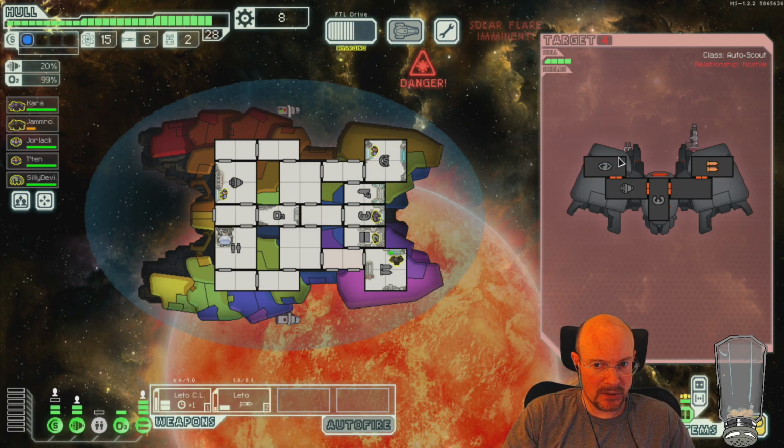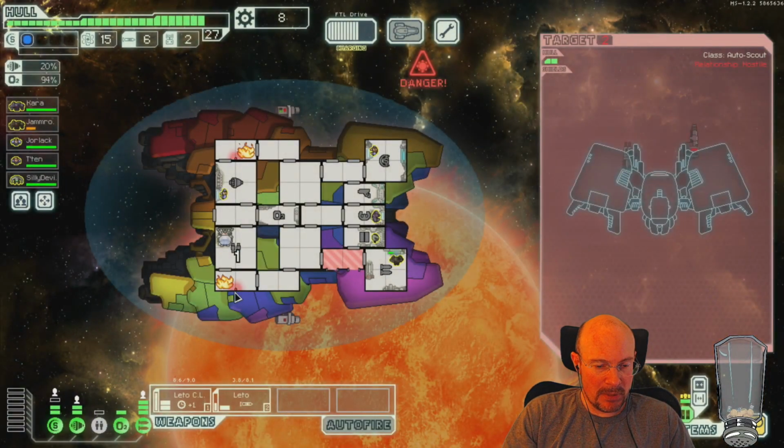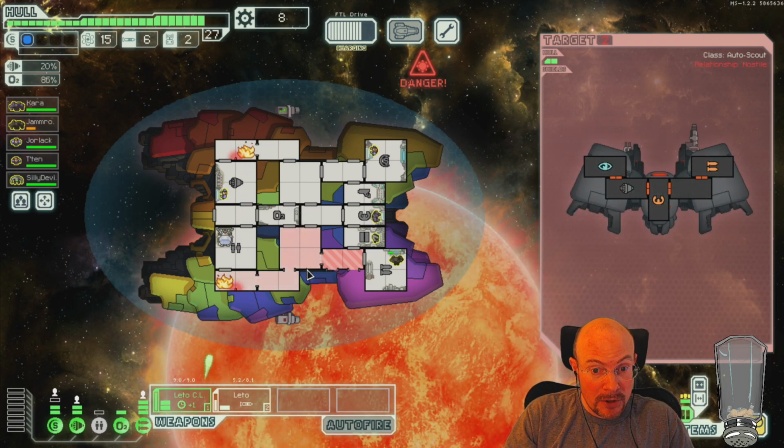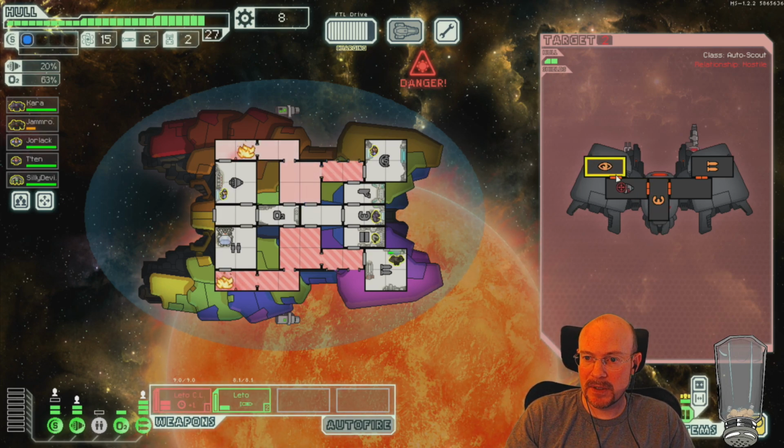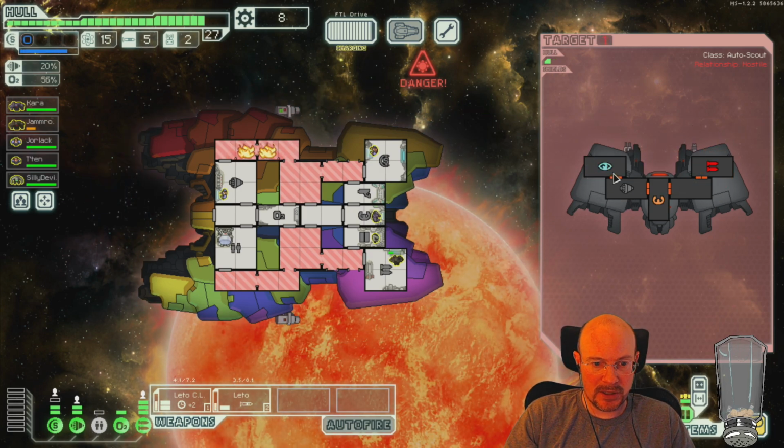Please don't cloak, please don't cloak. Nice. Level 2 cloak. But you're right, I am spoiled by... Wait, are there no vents on this ship? Oh, there are, okay. Okay, there they are. I need to end this fight quickly.